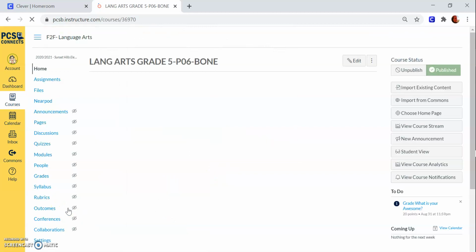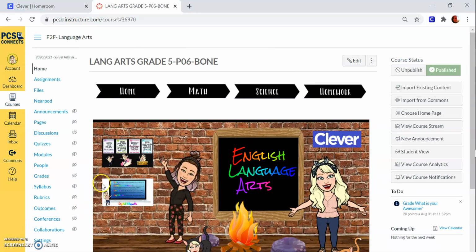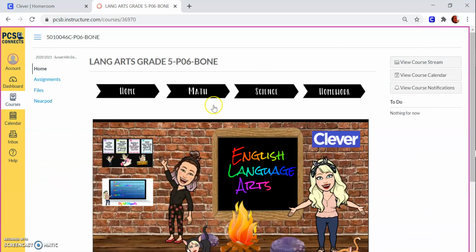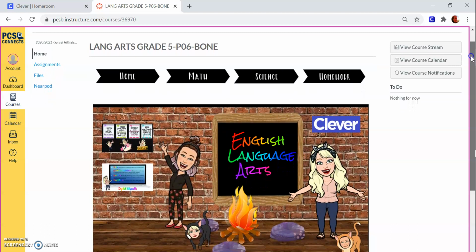So I'm going to go into the class that I'm going to have the assignment in. And this is something you won't have to do, but I'm going to do it. I'm going to go into student view here so that my canvas looks just like your canvas. No extra buttons, no confusing stuff. This should look exactly like yours, minus the purple banner at the bottom.